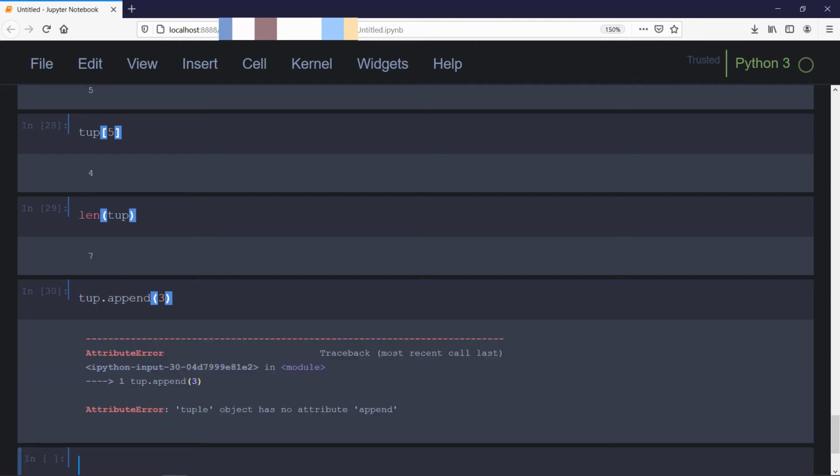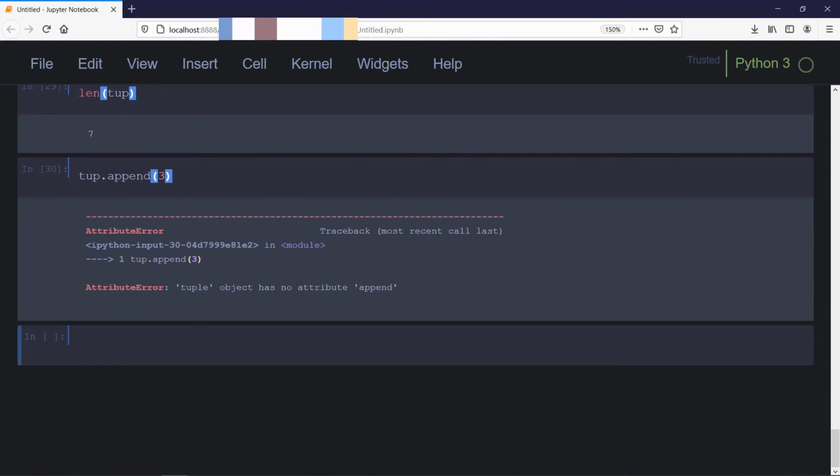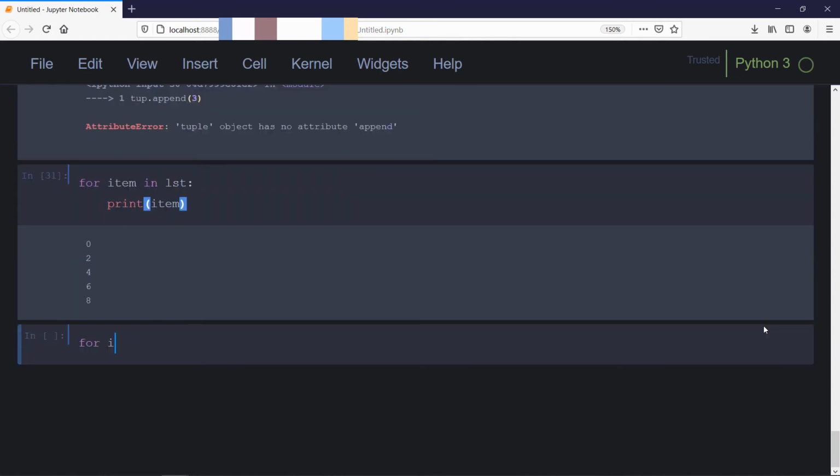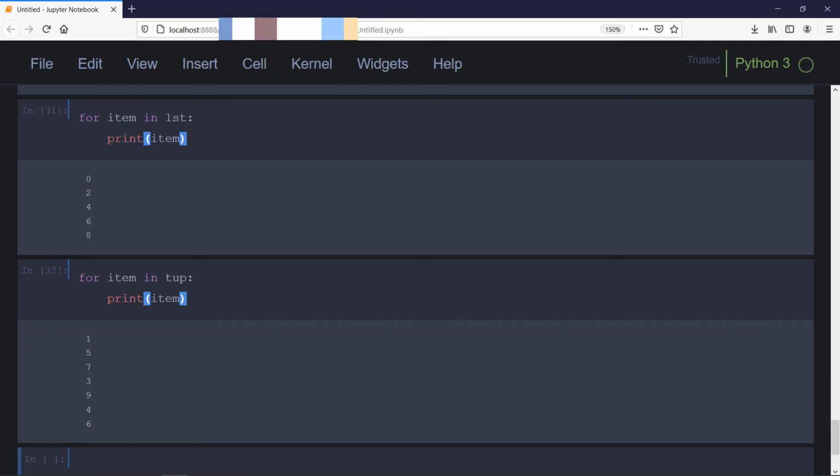In the last video we talked about range function while we were discussing for loop, and there I told you that range function is not the only iterable object. We can also use data structure as an iterable object in Python. To show an example, I will use list and tuple as an iterator. For that, we will create a for loop with item as an iterator and list as an iterable. We will do the same thing with our tuple. You can see that we can also iterate over every element inside our list and tuple using for loop.